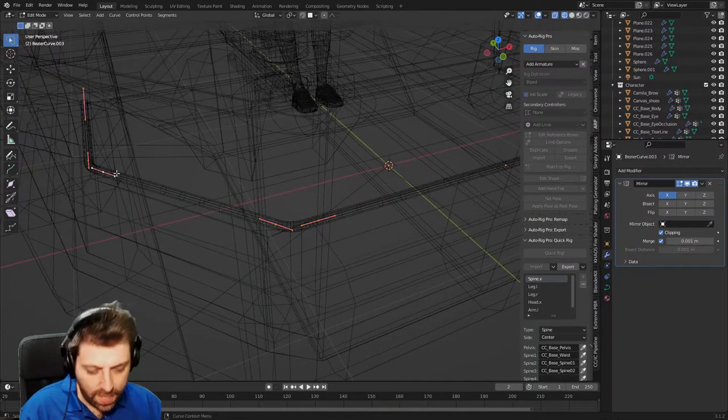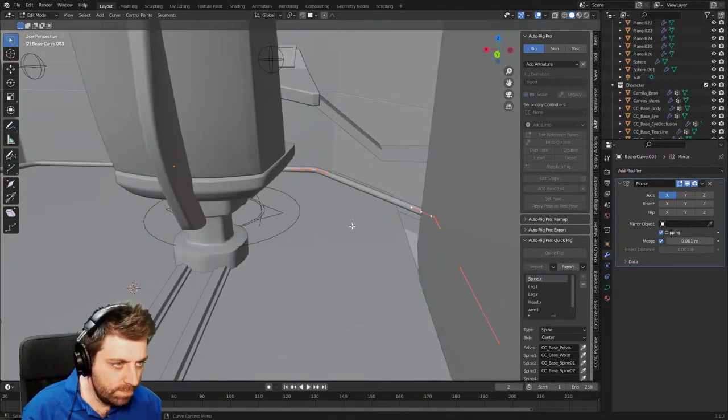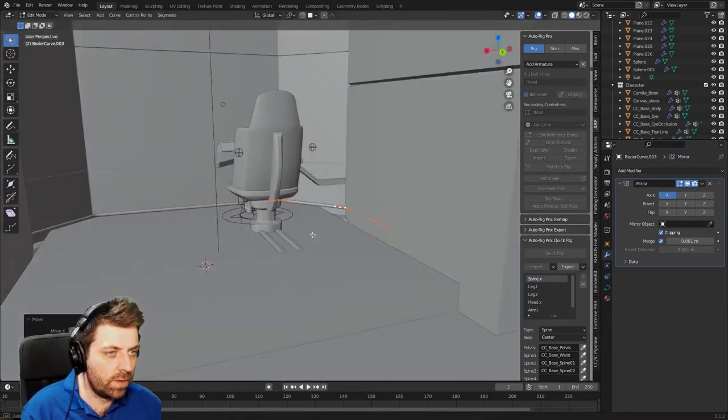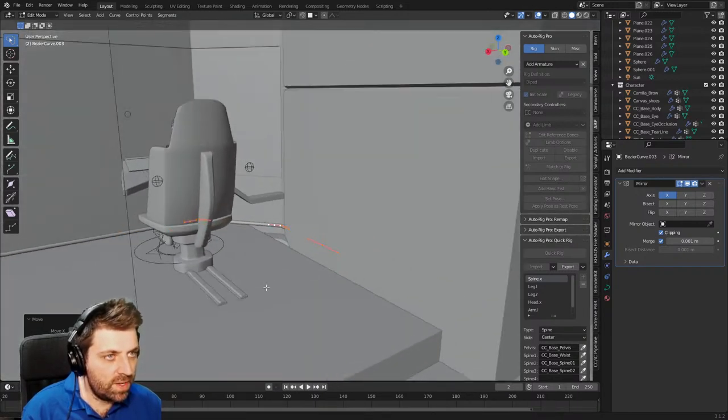It's almost like cableage. Let's use that as a word. G to the X, bring it all the way over. Don't be a jerk. There we go. I think that looks kind of nice.